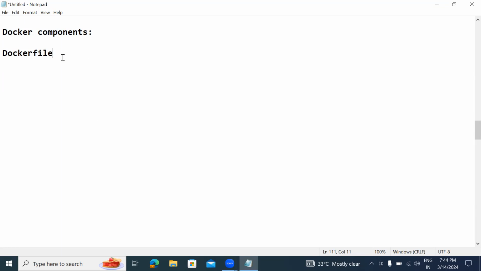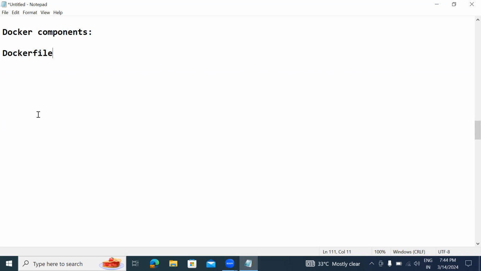So can you tell me what is the purpose of Dockerfile?